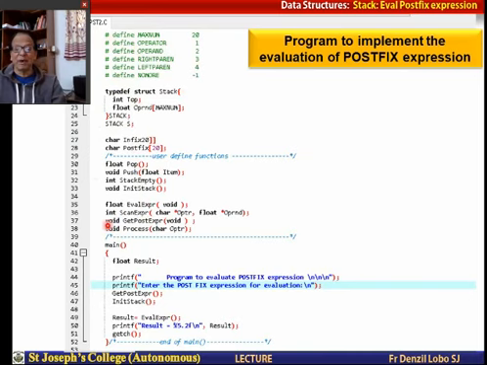I have written one more function, get postfix expression. You are going to use that. So we could have said gets postfix. Instead of that, I have written a function to input the postfix expression. So in the main program, as you see, get postfix expression, init stack. You call this eval expression here. It will return the result and print the result.